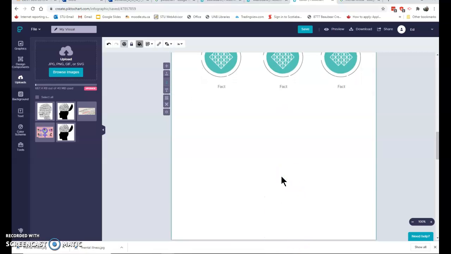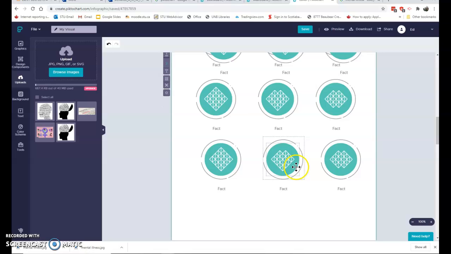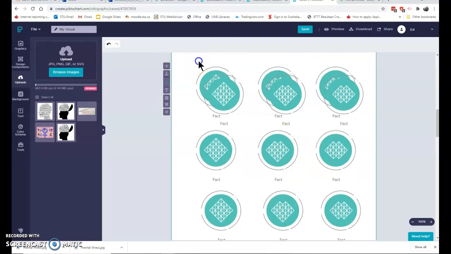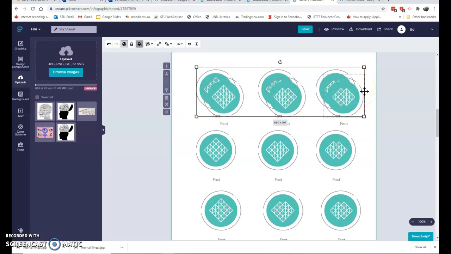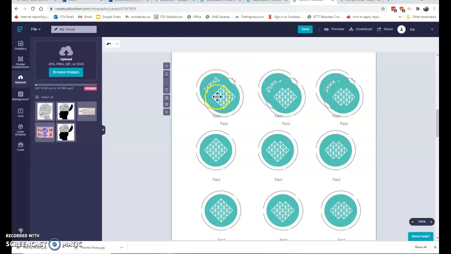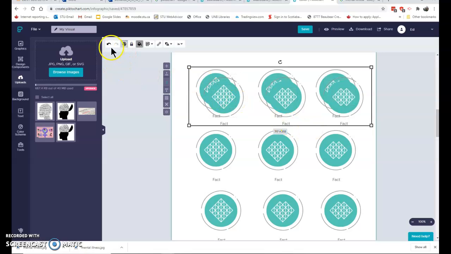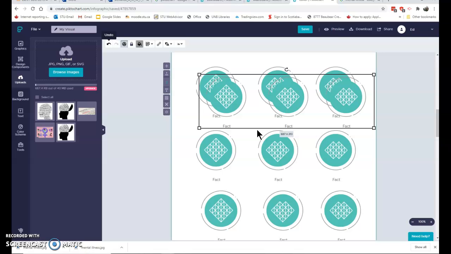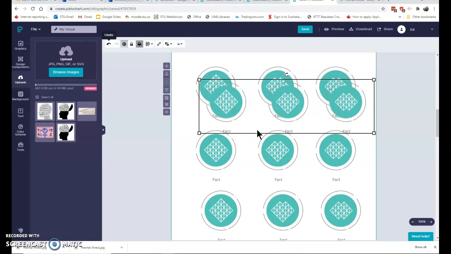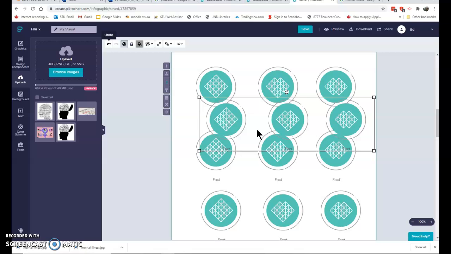Hit Control V, and I've got now the total. There's the undo button here. Control V and drag these guys down.